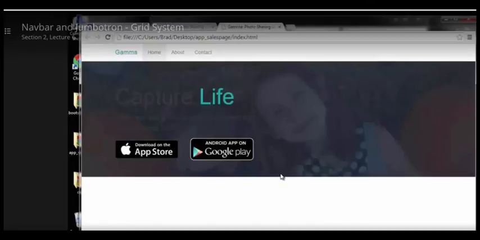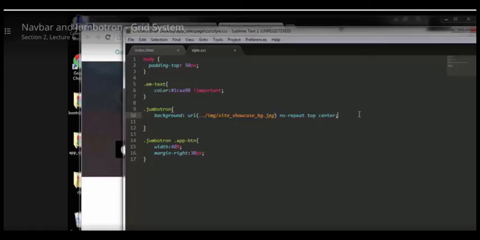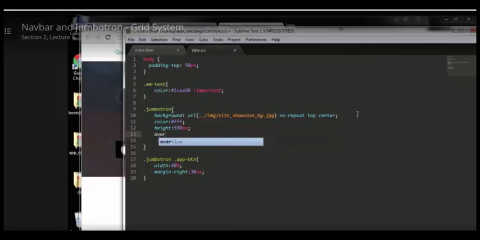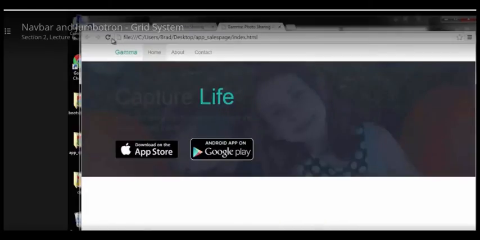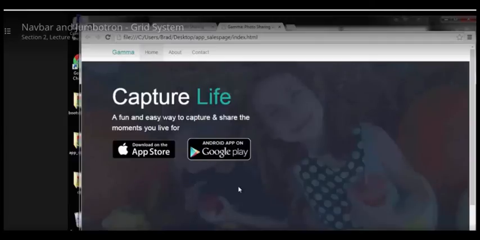There we go. Alright, so look at this text. You can't read it. We need to change it so that the default text is going to be white for our Jumbotron. So just add color, white. I'm also going to make it higher, so height of 598 pixels. Okay, and then I also want to specify overflow none. Alright, so there is the showcase.